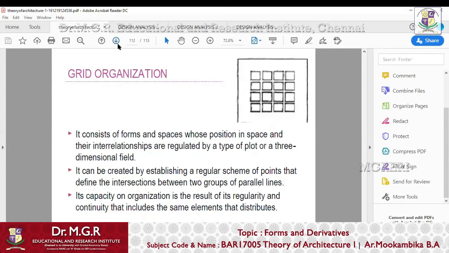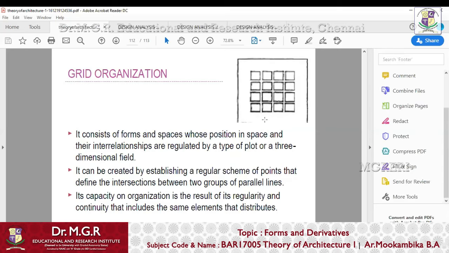Grid organization, as you all know, the best example is the gridiron pattern of any city. For example, Pondicherry, if I'm not wrong, is radial or gridiron. Chandigarh is the best example, with the sectors designed by Le Corbusier, and it has the gridiron pattern. And the earliest form was developed by Chanakya in his township. Probably I can send notes for those extra readings. What is the concept of Chanakya's ancient town planning?